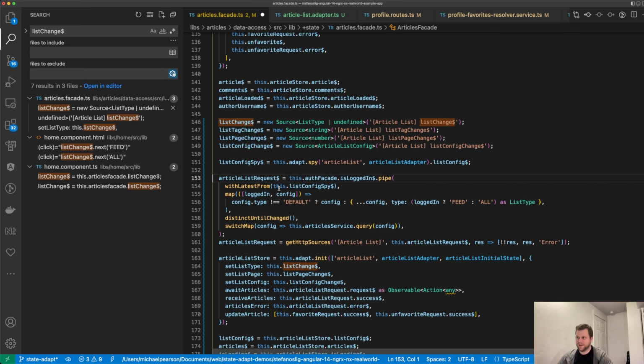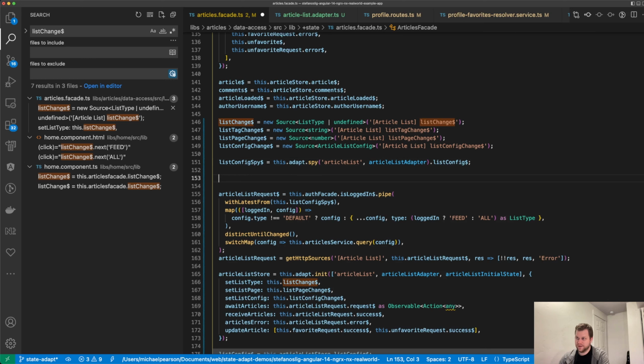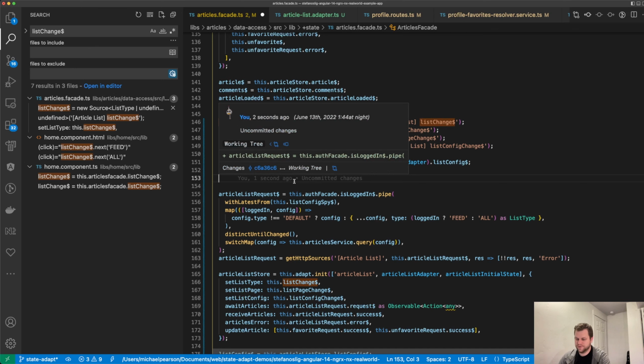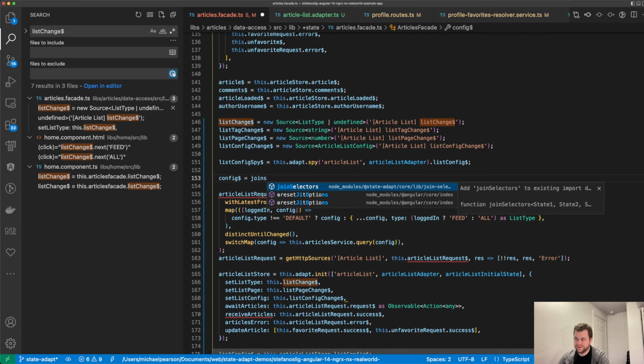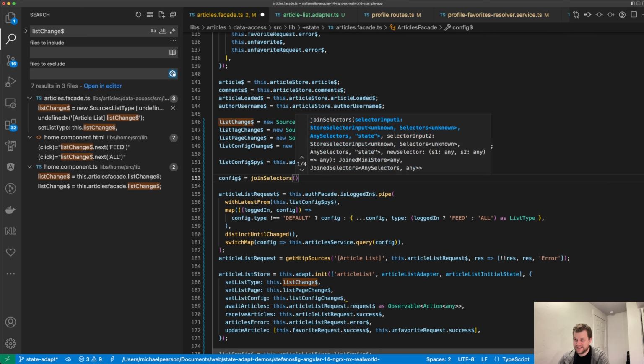combineLatest, what happened to that? But can we join stores here? Could we? Because we've got the auth facade, so joinSelectors. How do we join selectors? I haven't done this in a while. We want to create a new config, so equals joinSelectors. Okay, what goes first?